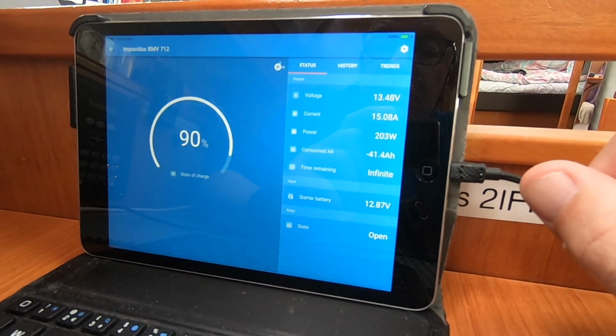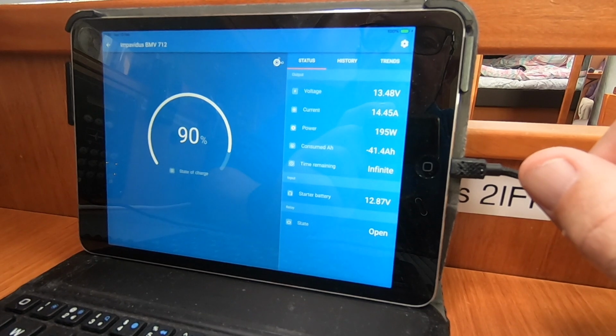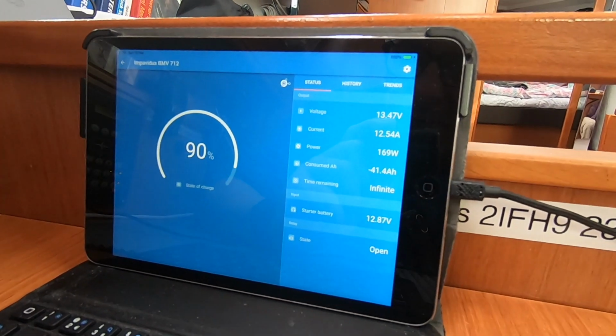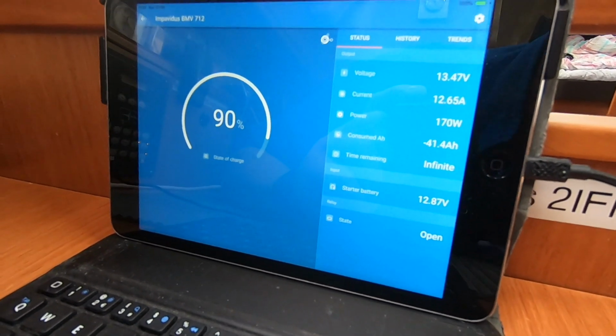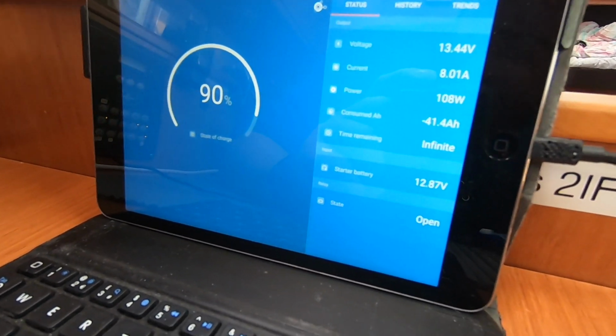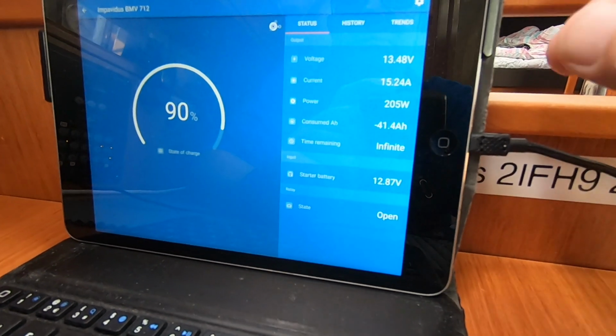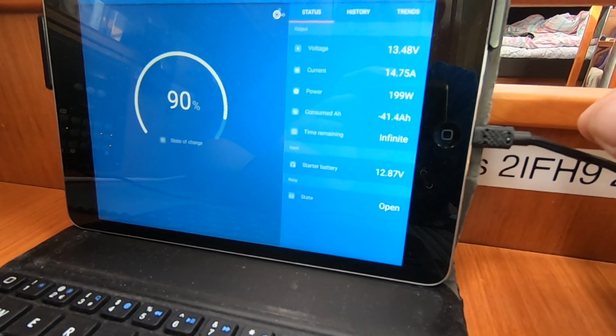We've had toast this morning from the toaster on the inverter. The inverter was running a minute ago. Let's put it back on again to charge the Mac for this video. There we are. And yeah, it's working out really well. I'm really pleased with that.